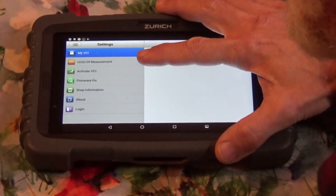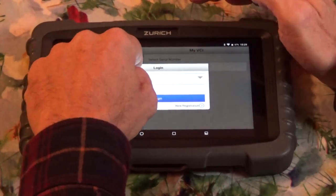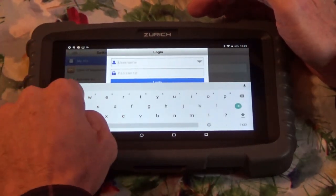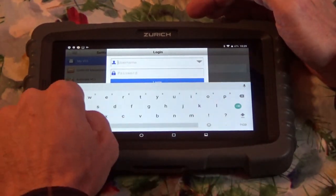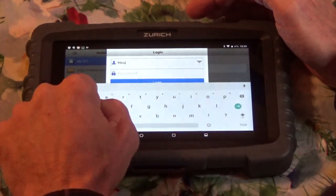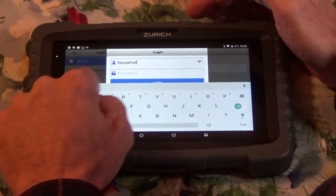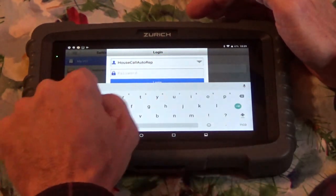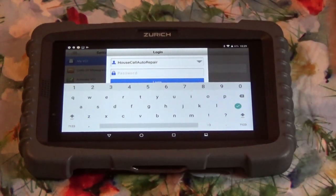Okay, starting up the activation, hit login, enter in your username, which is 6 to 20 characters. Well, this is a house call auto repair, so I'll put in house call auto repair, and then you're going to enter in a password.